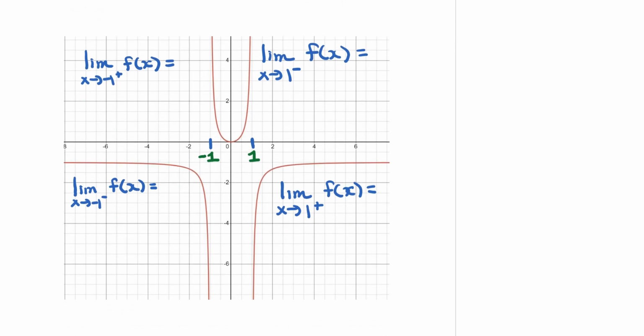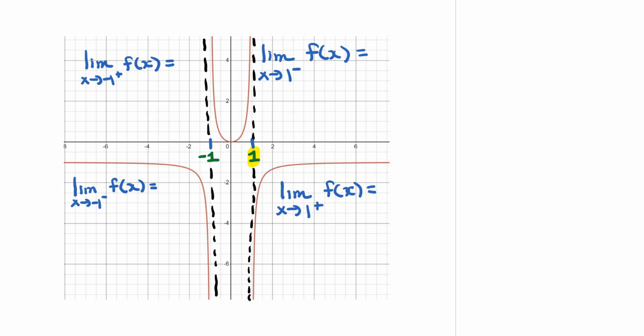So this is what the graph will look like if you were graphing it, and we do have 4 limit statements that we found because we had 2 vertical asymptotes. We had a vertical asymptote at roughly -1, so we want to know what's happening to the left and the right of -1, and we also have a vertical asymptote at +1, and we want to find out what's happening to the left and the right-hand side at x equals 1. So let's take a look at this vertical asymptote here, and let's just finish off this video by restating the answers here.